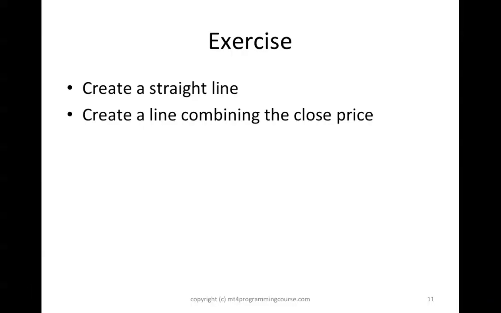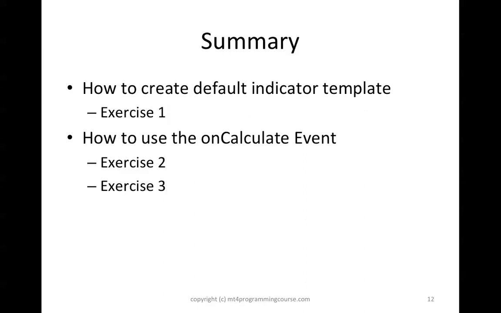So you should know how to write very basic custom indicators and how to customize them. You already know how to create the default indicators through exercise 1, how to use the OnCalculate event to draw your lines, and also how to use the line and do your calculation to populate values in the line array.